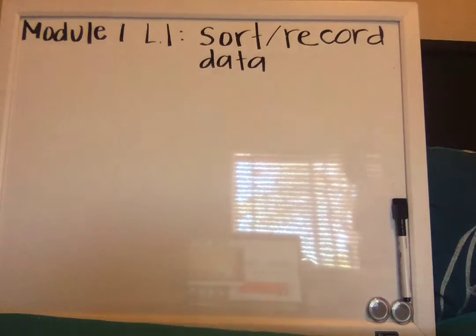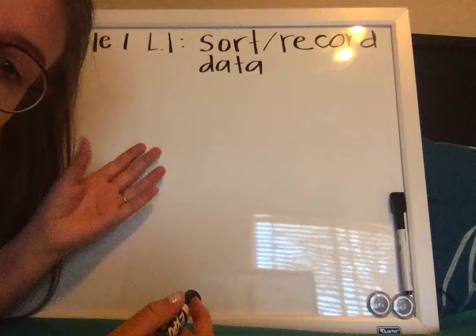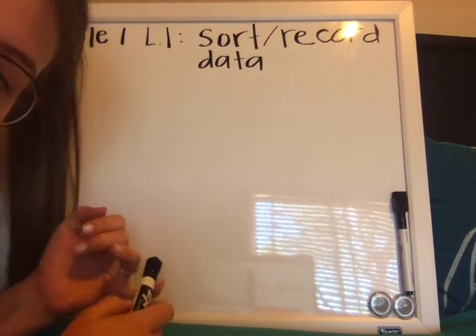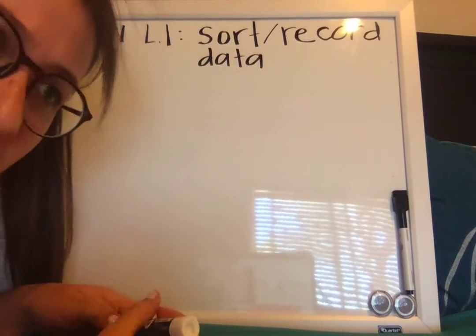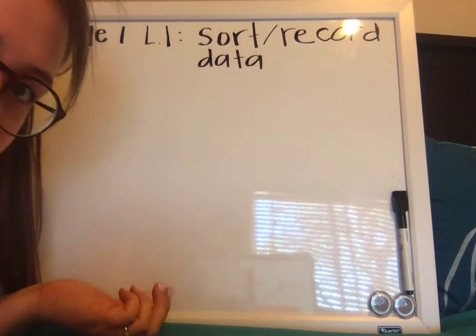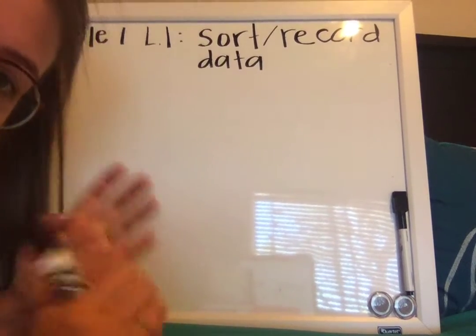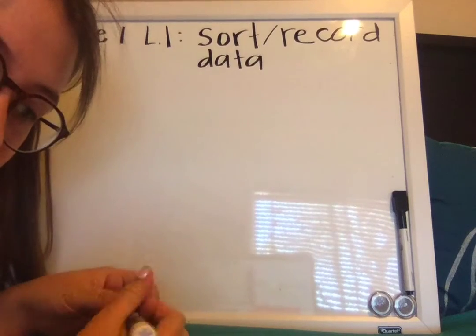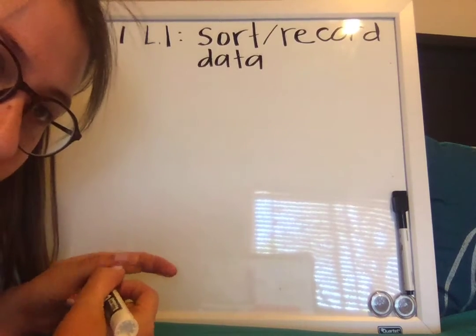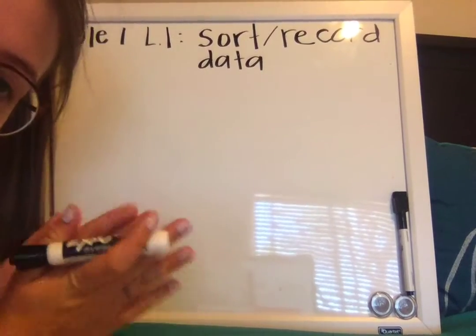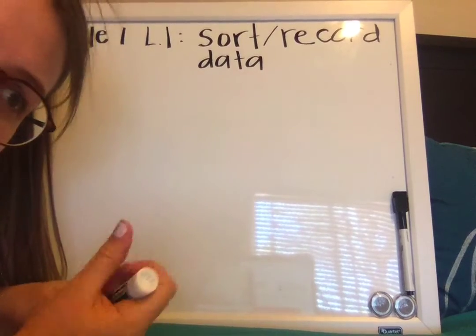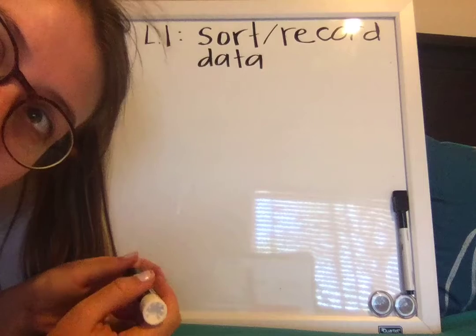All right. So you're going to be sorting and recording data. You're going to be using objects or things to categorize. And categorize means to put things in groups, okay? And I think around the classroom we have a lot of things in groups. For example, anything that's a toy is put in one section, right? Anything that is your books, for example, in the back library, we have all the letter A's together, all the letter B's are categorized together.